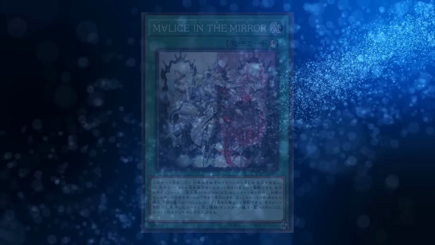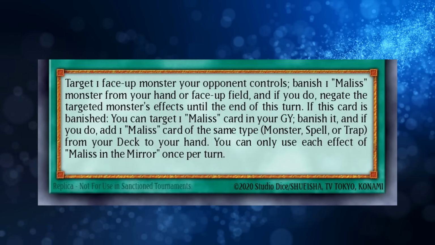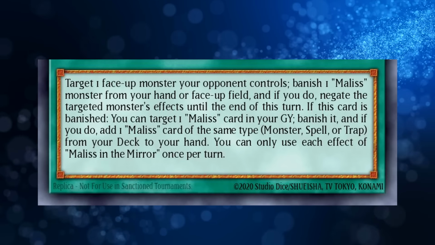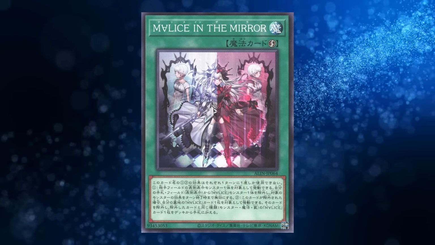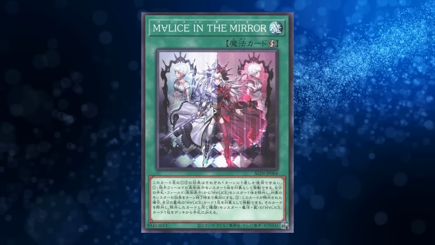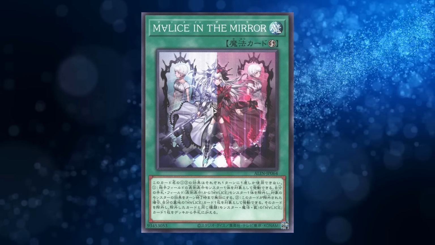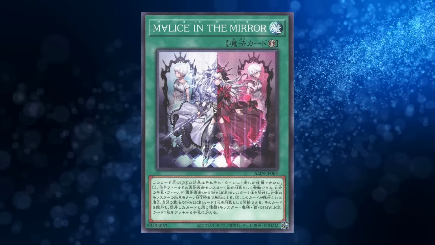Next, we have a new spell card, Maliss in the Mirror, a quick play spell which targets a face-up monster your opponent controls and negates its effects by banishing a Maliss monster from your hand or field. When banished, you can target a Maliss card in your graveyard, banish it, and add one of the same super type from your deck, monster, spell, or trap. Maliss in the Mirror is a welcome addition to the deck as a second target you can search off of Red Ransom. Previously, the only spell card in the Maliss archetype was Maliss in Underground, meaning it was the only card Red Ransom could search.